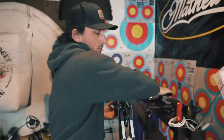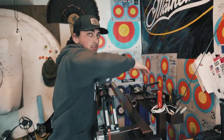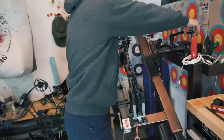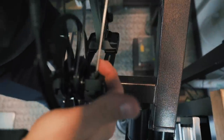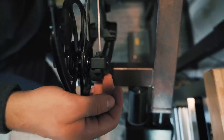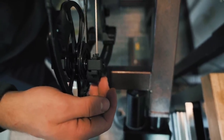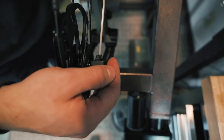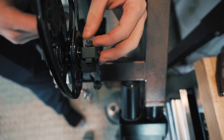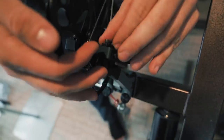So I think I'm actually going to loosen these screws right here. Yeah, these. So there's these two little screws. I did it on my target bow. Nothing blew up when I did it, so it should be all right. That was tight. So yeah, that plate comes right up. Definitely gonna have to loosen it more than that.